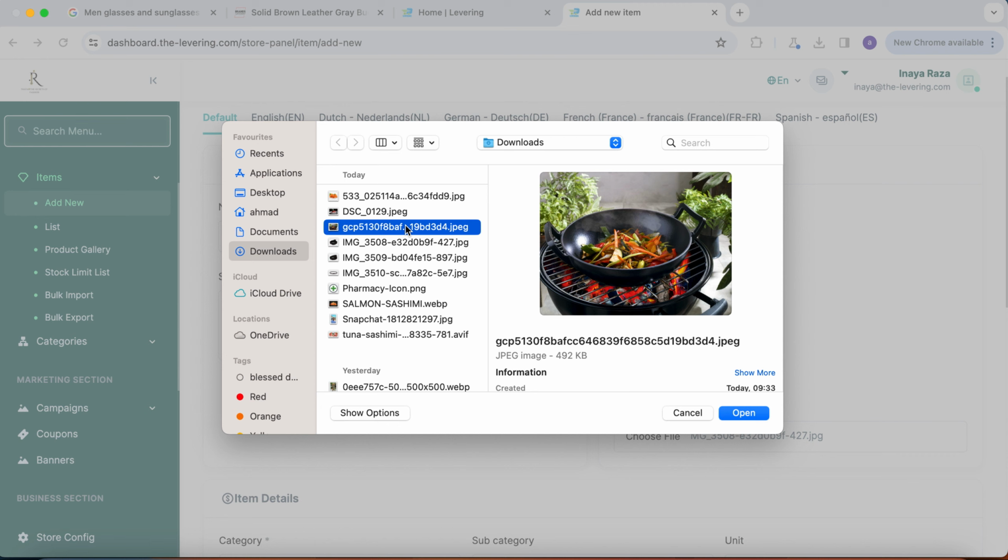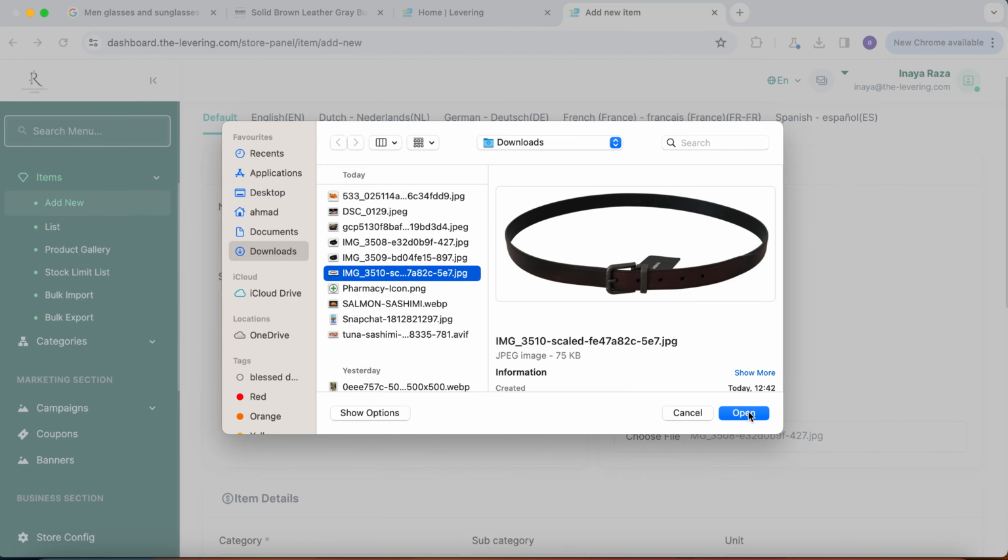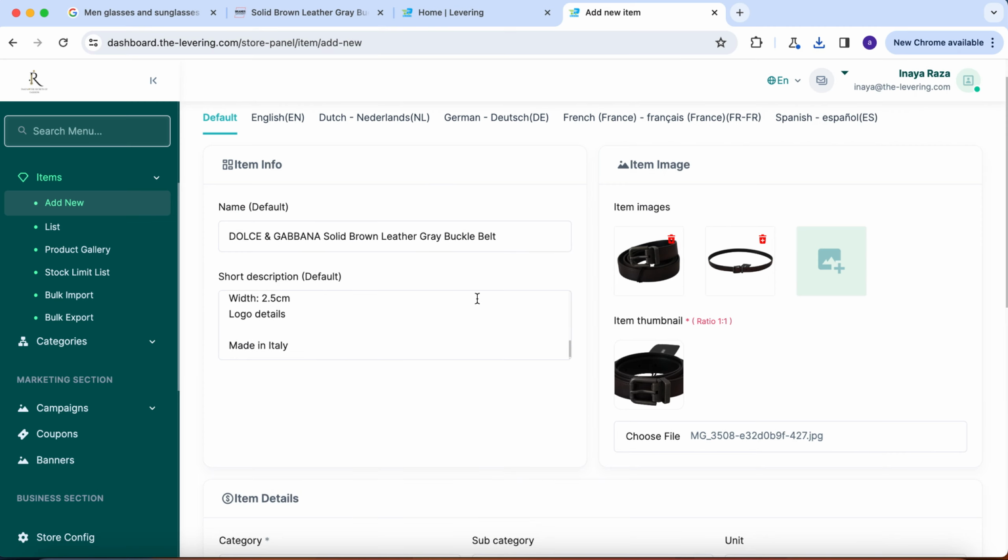I'm going to add three pictures for that item. That's it.